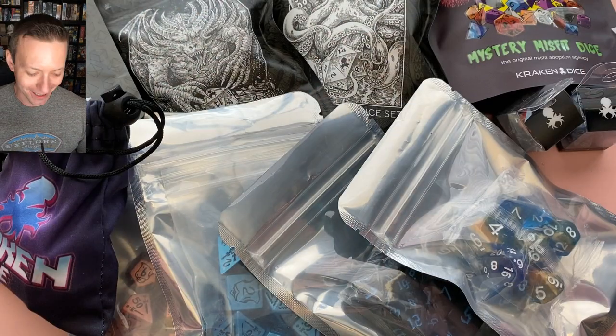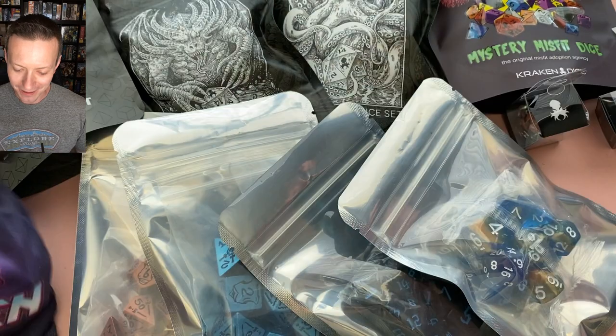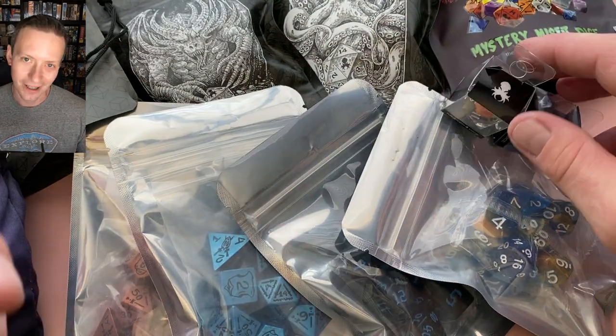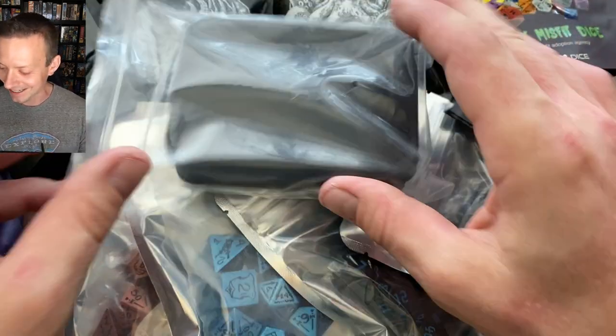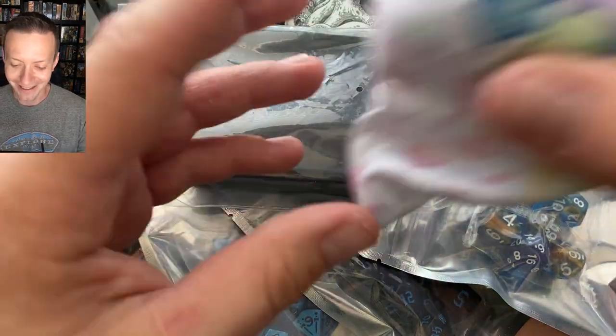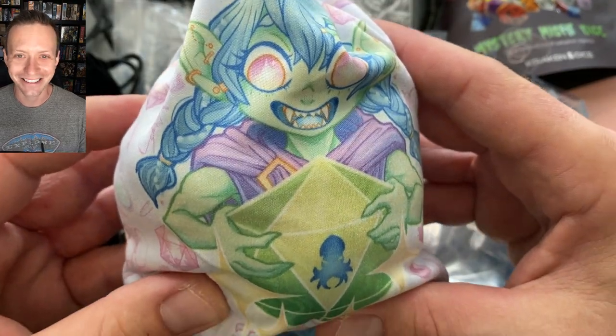So this is the purchase pile. You can see I got a bunch of mystery sets in the back here. This is actually a giant D20 bundle. I got some specific sets I bought. I got some cool little mini, regular D20s individually. I've got the aluminum set. I can't wait to get to that one. A giant metal D20, super awesome. And then this big boy. I can't wait to show you guys what's in here. So let's get into this pile of goodness.